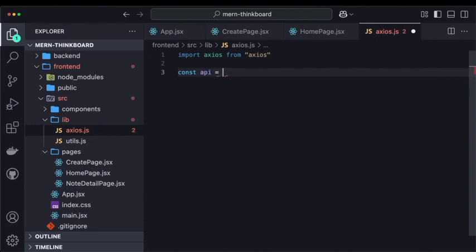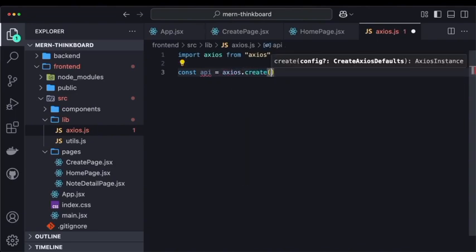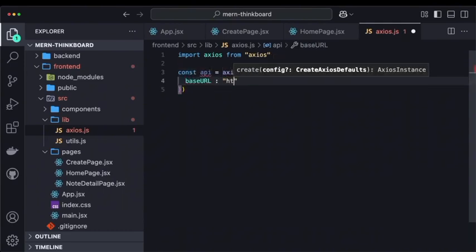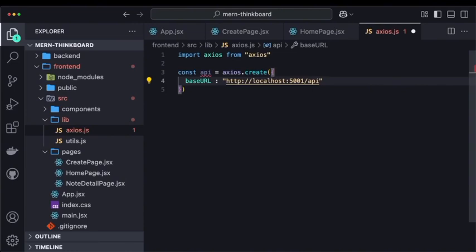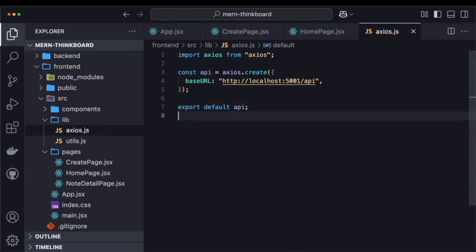So let's go with API in this case. I'll say axios.create, and we would like to create an instance. So I'll open up this config where the base URL is equal to http://localhost:5001/api. Now you can also put the nodes, but I wouldn't really recommend this for a reason that I'll explain. For now, just put the API and then go ahead, say export default this API and save the file.